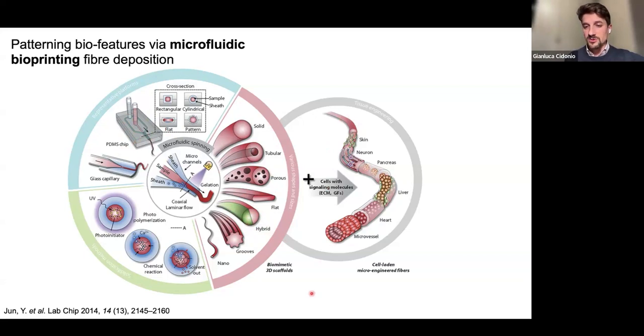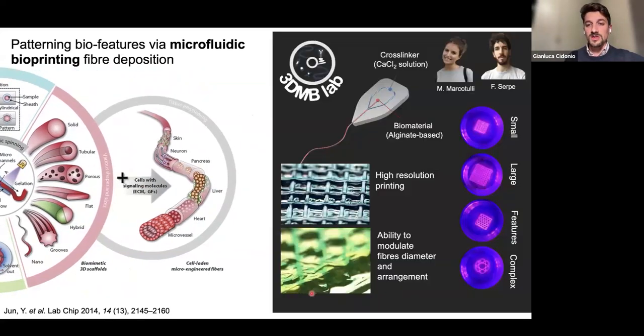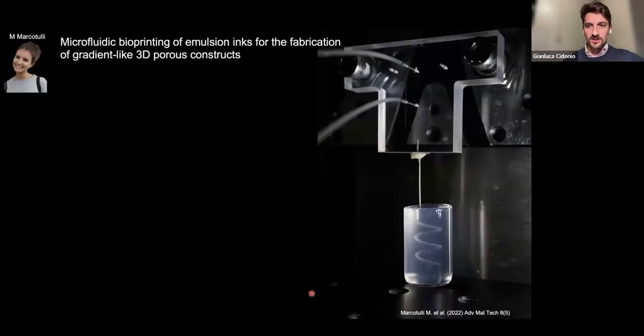So this really drove us to engineer a new system, a new microfluidic printhead, thanks to the help of Federico and Martina, two of the latest PhD students in the lab, who have now left for good. They managed to create a new, intricate structure, a new system to help us develop the disease modeling that I will show you in a minute. What Martina did in a seminal publication was to use this system to create a porous structure.